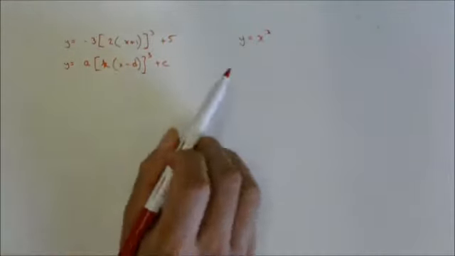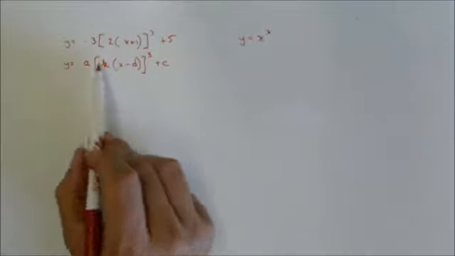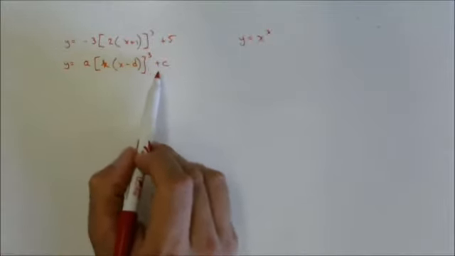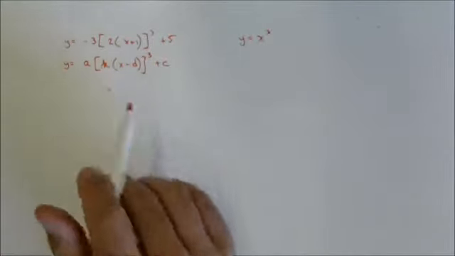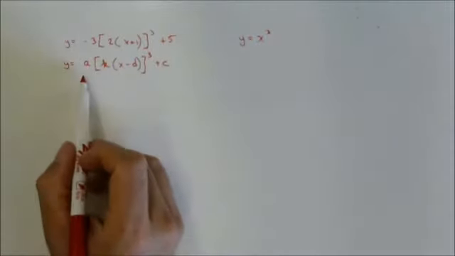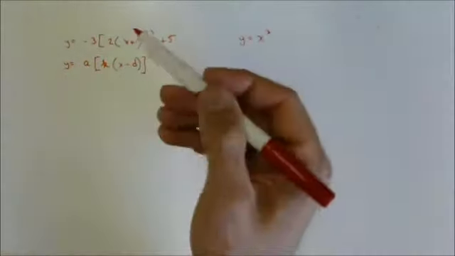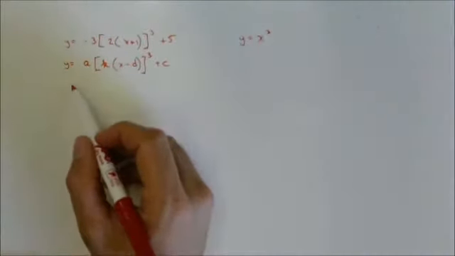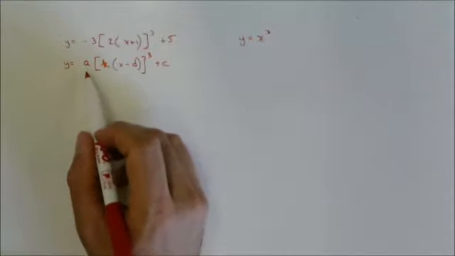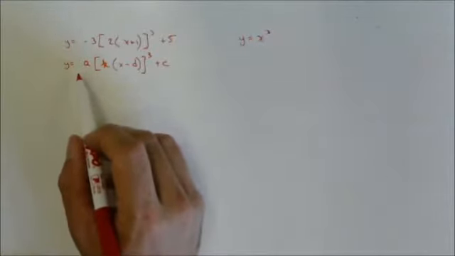C is way out here after the shape has been decided and it's added or subtracted to the whole function. It's just going to move the whole shape up or down. Okay? And a is out here. It is a vertical stretch compression. It can also flip it, open up or open down. Okay? So here we go. We're just going to look at example 1 and then take some notes on this afterward.